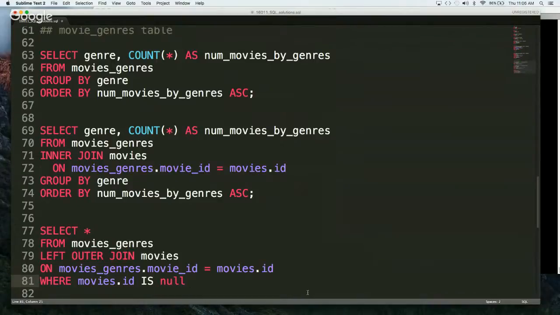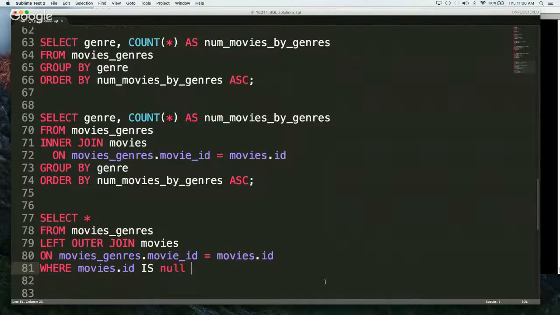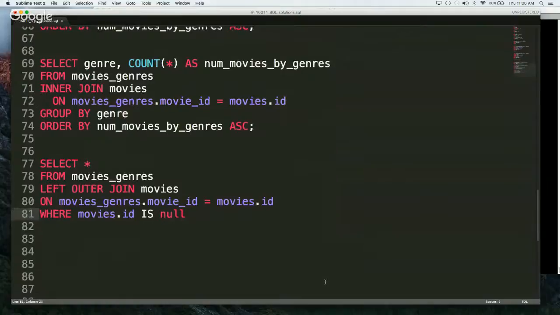Someone describe to me what this is saying. Yes. So you're trying to get genres that are not shared between movie genres table and movies ID, right? That aren't the same. So the idea is where it's null in movies.